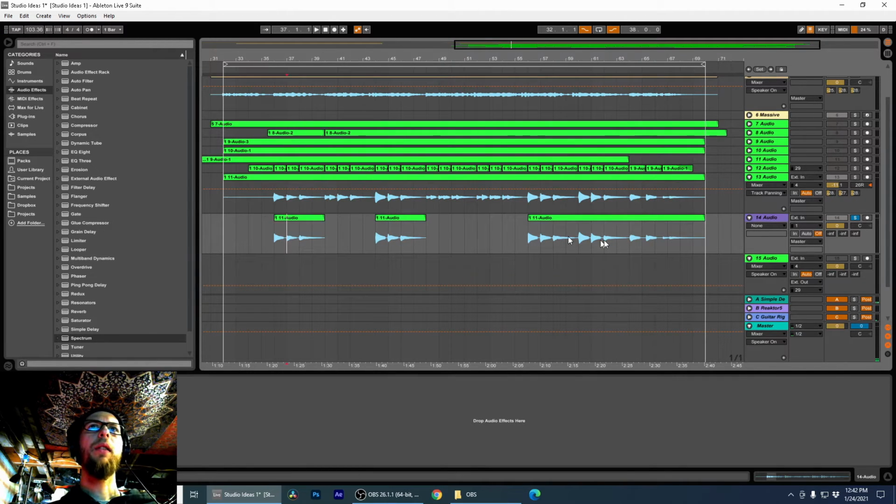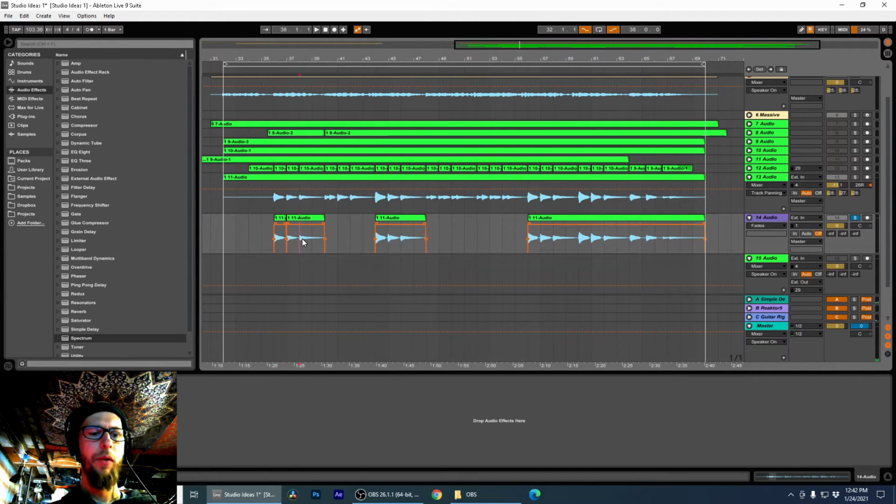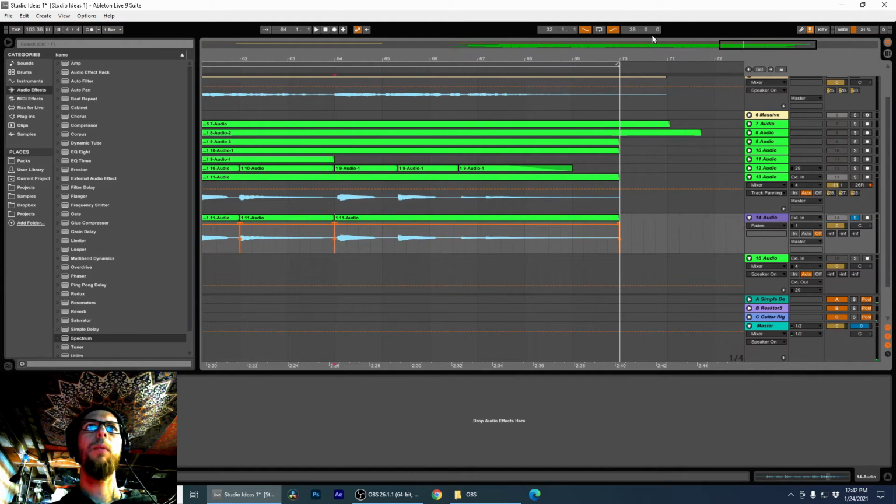So the next step is I'm going to split these along all the transients. Where these peaks are, that's where I want to split it. So I'm going to change my channel to fades. This way I can right click and hit split, or I believe it's Control E for a shortcut. Just do that here with all of these. And the last ones, I'm going to have to zoom in a bit since the tempo changes slightly.